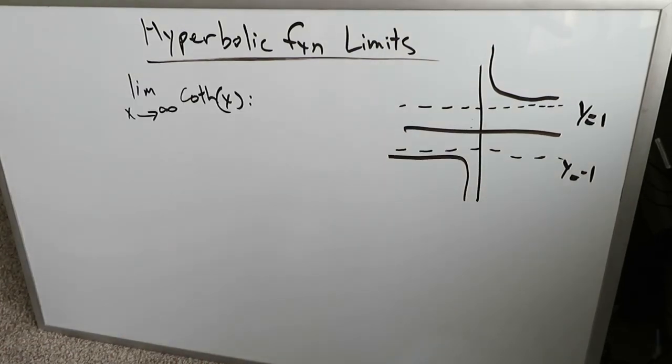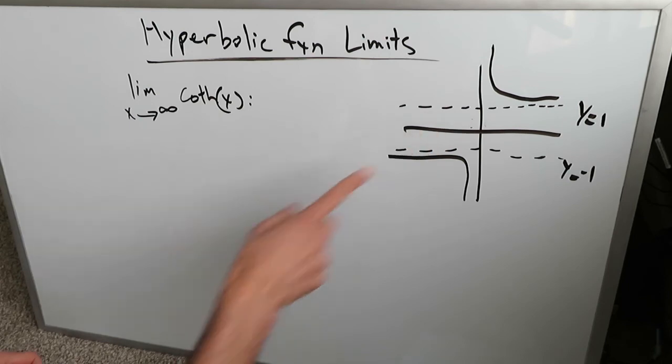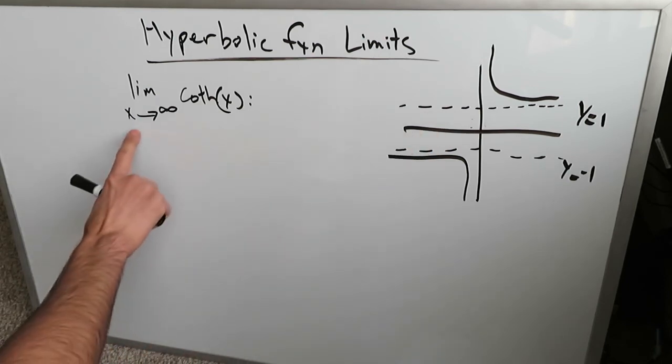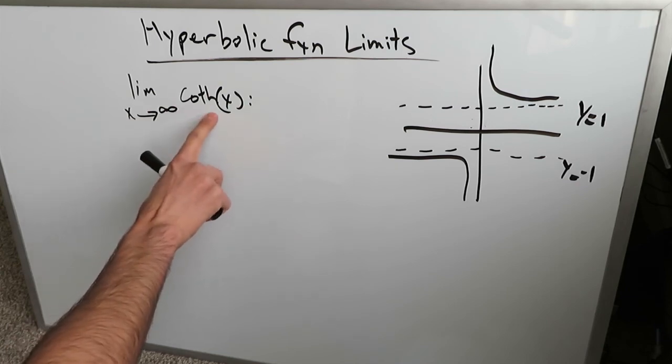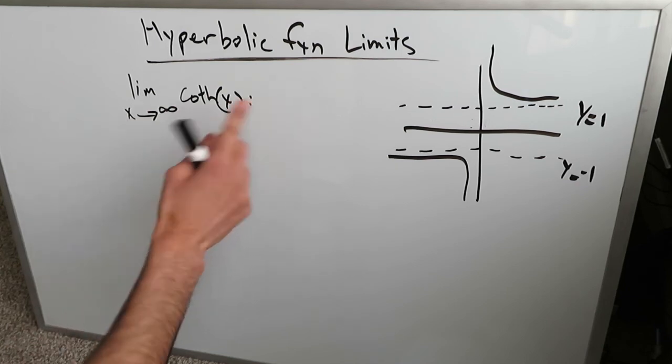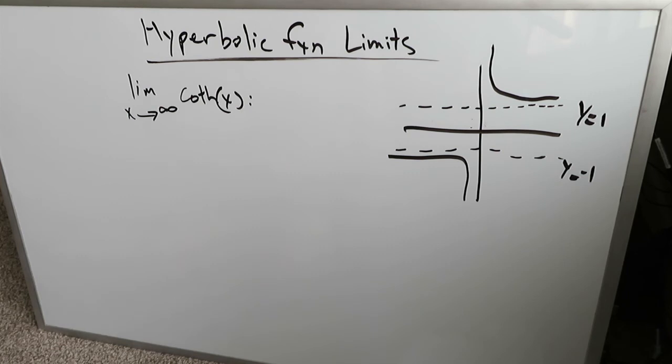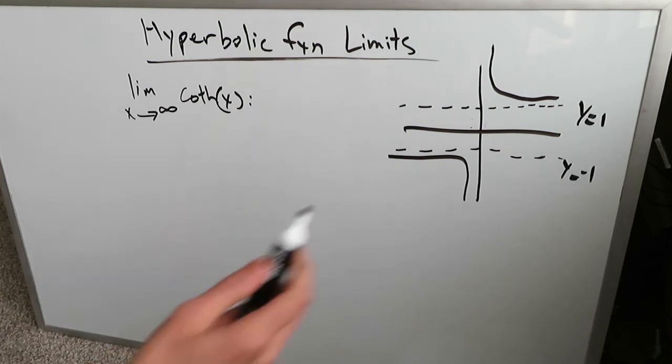Now this question right here is our last question for this video, and we'll end this hyperbolic function limit video with this. And you can see the graph still stays the same. If you just look at this question, as x is approaching infinity, this hyperbolic cotangent function will approach what value? You have nothing more to do other than rely on a graph over here.